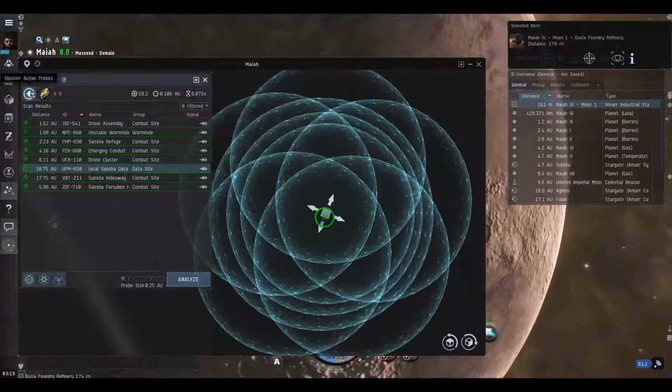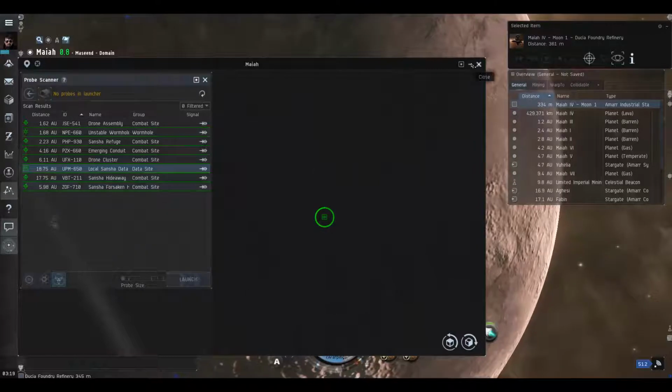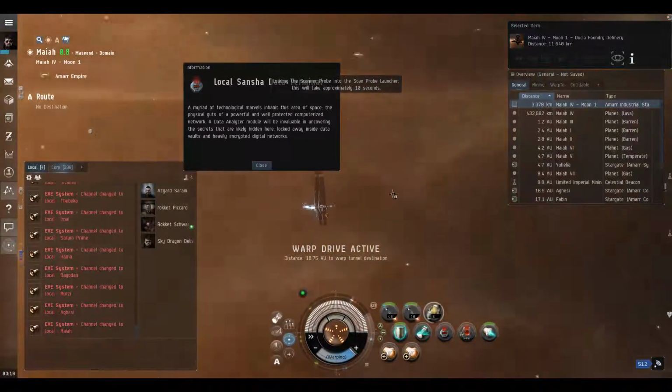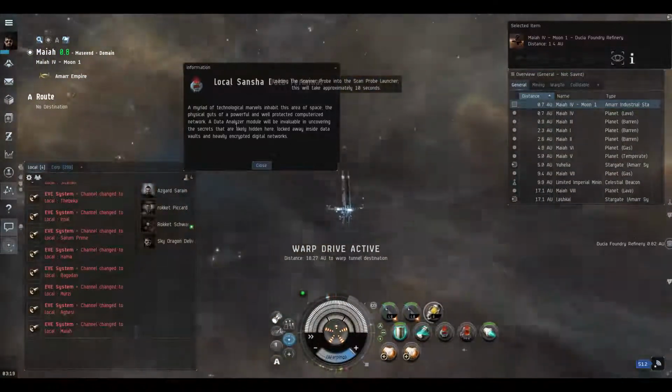So we could bring all of our probes back. We scanned everything in this area. We could reload our probes. And then all we have to worry about is scanning the cargo and the looting.